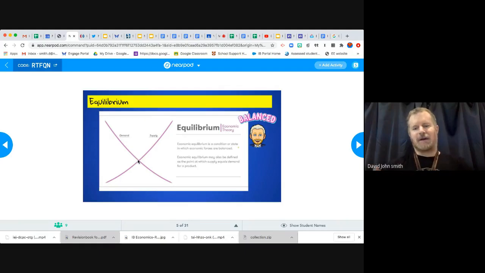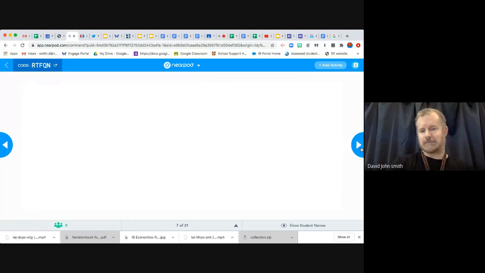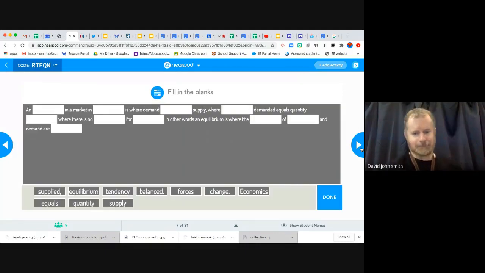So when you're saying demand equals supply, you're saying all of the pressure that comes from the consumers and all of the pressure or force that comes from the producers, they're actually equal. The market forces are equal at that point, right? So if you're at an equilibrium, the idea is that there is no tendency for it to change. So the market doesn't want to change, okay?